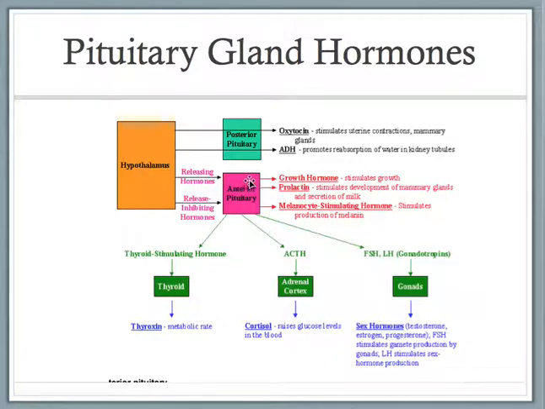And in response to being turned on, the pituitary cells will make tropic hormones, something that causes increased growth or activity. If we have had enough of that hormone, we're back to normal homeostatic levels of the hormone in the bloodstream. The release inhibiting hormones can be made by the hypothalamus to, instead of bind to and stimulate these pituitary cells, bind to and block these pituitary cells so that there's no more production of tropic hormones.